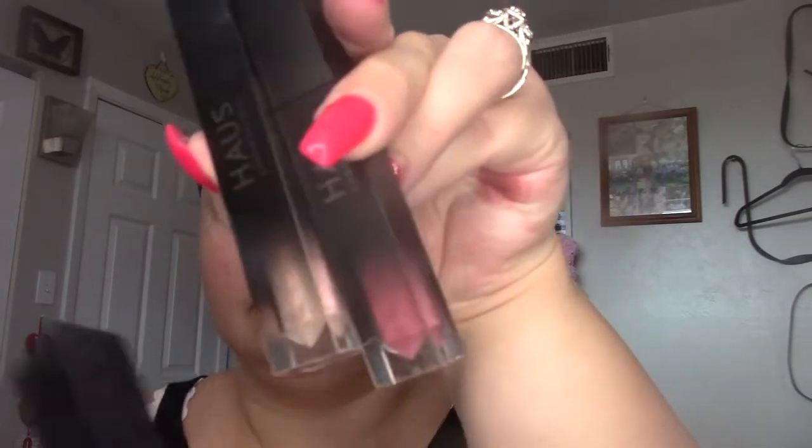I also got some stuff from House Labs because they were having a sale on Amazon. I got three lip gloss shades — a nude one, a pink one, and a dark purple one. They all came in a set and they were really cheap, like $10 for three. The first shade is in Scream — Lay Riot is the kind of lip gloss. This one is in Entranced, which is the clearer one — clear with a pink glitter. And then this one is called Ethereal. Based on putting them on my hand, they're kind of sticky, but they're pretty.